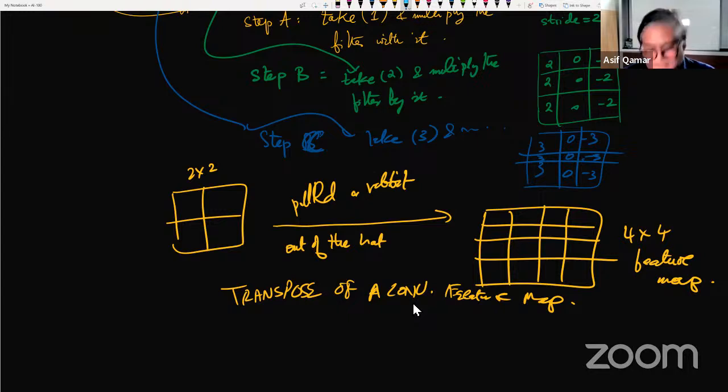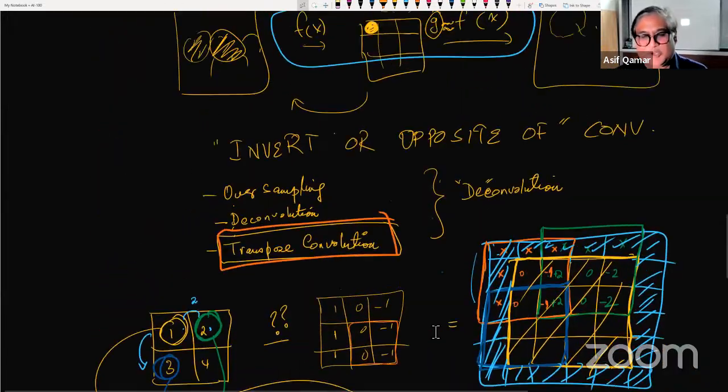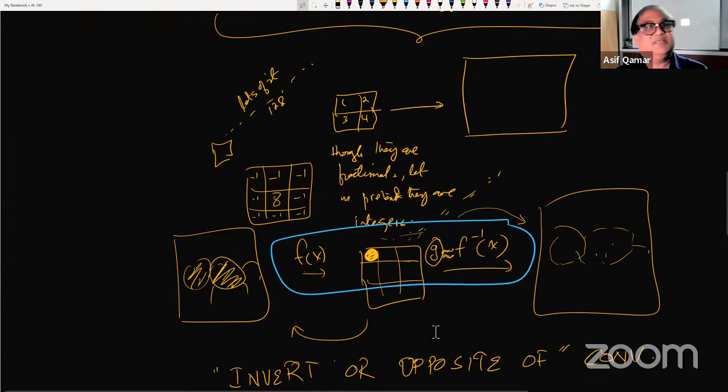Play around with it. Sit down with a piece of paper and work it out. If I take this as my feature map, this as my padding, this as my stride, what will I end up with if I deconvolute it? It is just games to play. But when you do a few exercises, you develop a feel for it. Otherwise, you run the risk of forgetting it all or getting confused. So please try those. And with that, I'll end the topic of transpose convolutions if there are no more questions. Final call for any more questions.